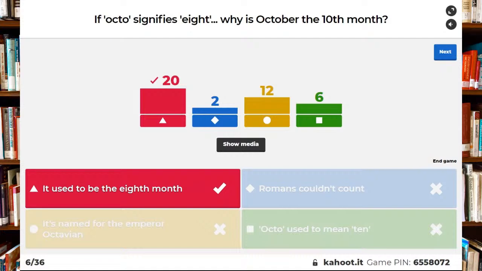The Romans used to rename the months after emperors and the like. They obviously got fed up. They got as far as August, and then they didn't bother after that. So there you go. July and August were named for emperors. I think some of the others were named after other people or other deities or something. But they obviously got fed up of doing it and didn't bother after that.